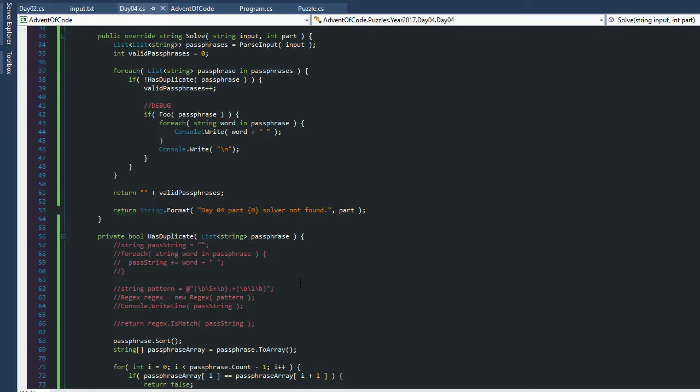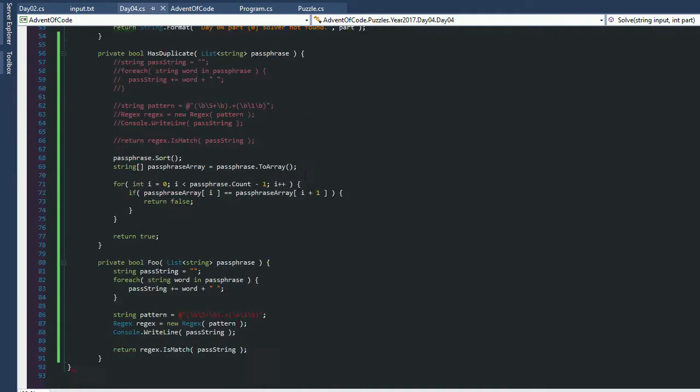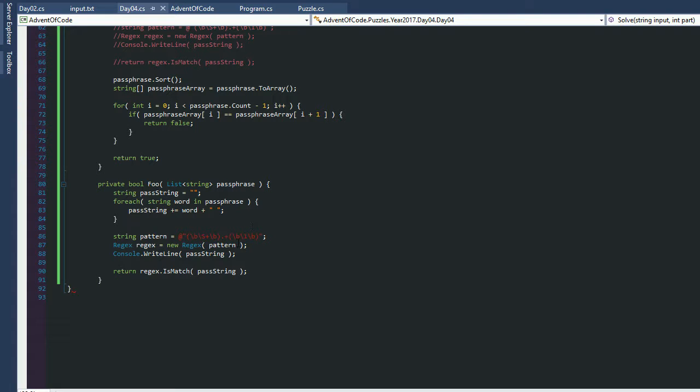Build errors. We are expecting a close brace somewhere down here.